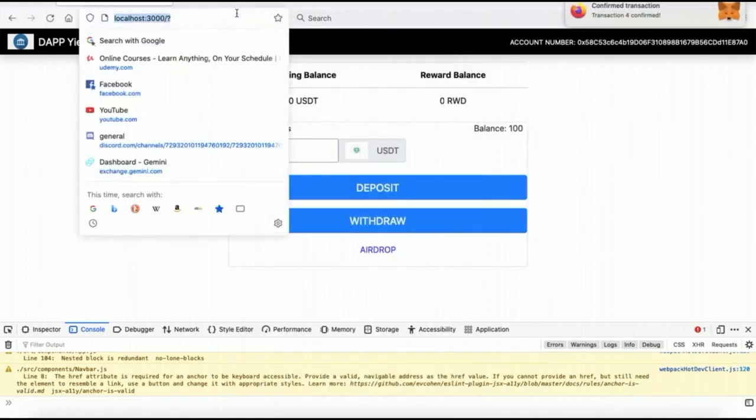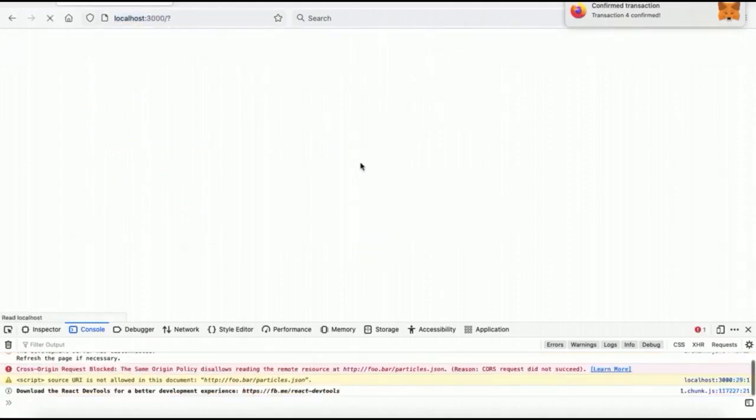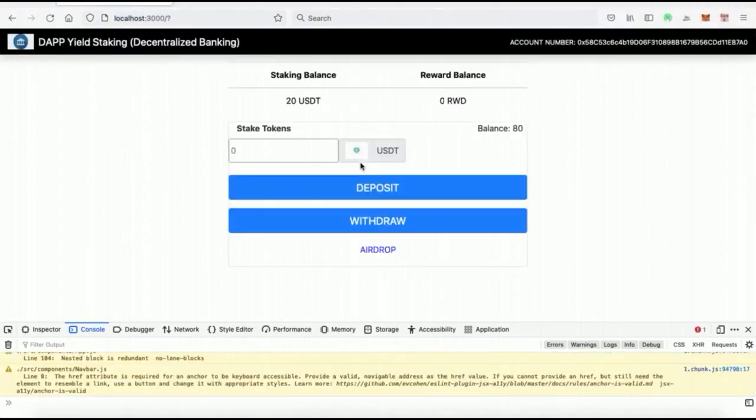And if I refresh the page, would you look at that? Our staking balance has now increased by 20 USDT. We have successfully staked 20 USD tokens, and our overall balance has now gone from 100 to 80.